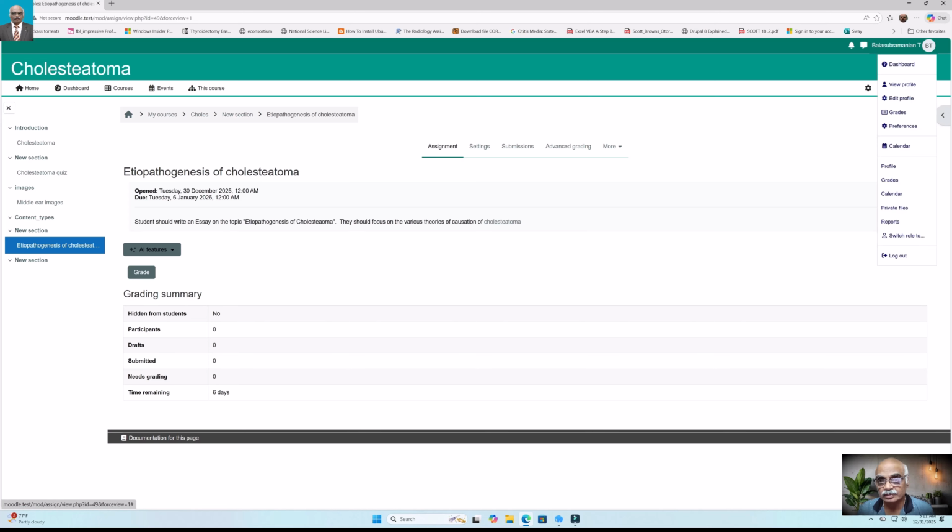The student can type the submission and click upload. So this is the field in which the student is expected to type the essay. Student can add images, can add videos, can add hyperlinks to ensure that his or her essay is complete and comprehensive.